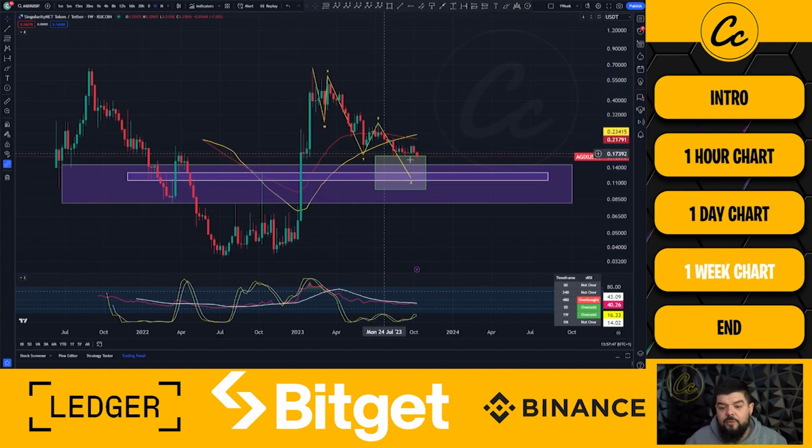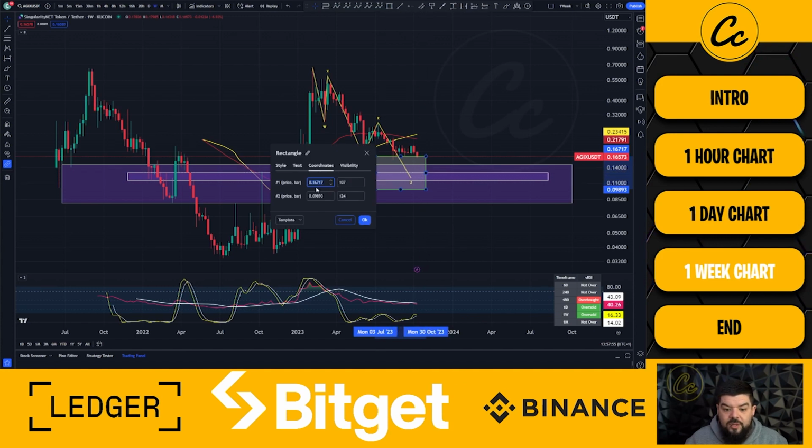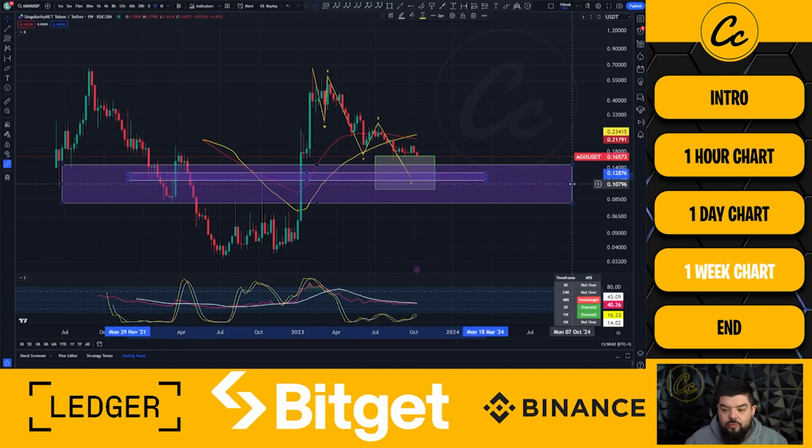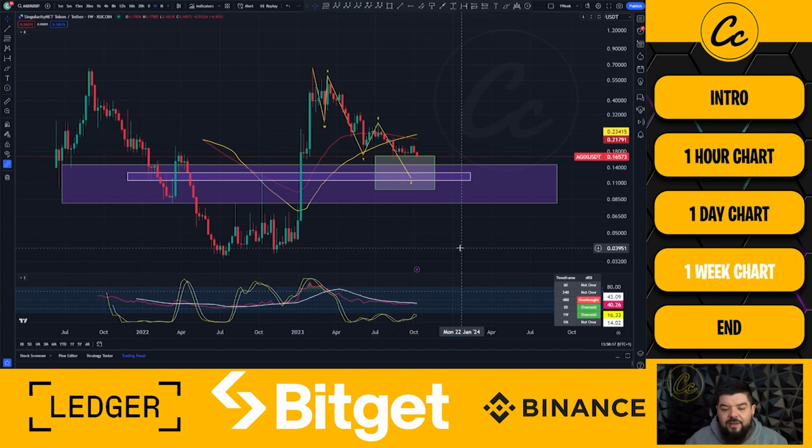We can obviously target out the moves that are playing down here. I do believe this W, X, Y, X and Z structure is the move that is in play. We are obviously targeting out here on the KuCoin weekly chart 16.7 cent to 9.8 cent. I do think we will see the prices drop down deeper into here. We can take note of these two areas right in here, previous areas of support and resistance across the charts. The first one coming between 14.6 cent and 8 cent. With this smaller internal one here, we can note a bit of support between 12.8 cent and 11.4 cent. Very interesting levels we can see potential for AGIX to drop down to.